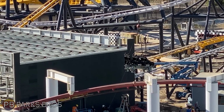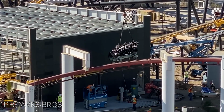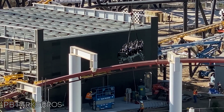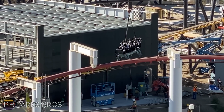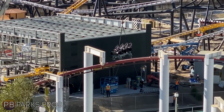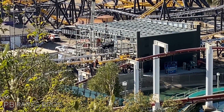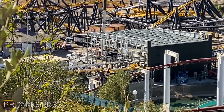Now, as of right now, there's only one car on the track, but that will be used to run along the launch tracks as well as the brake runs, just to make sure all the stators are lined up correctly and won't have a potential bump or two from the cars themselves, and just to make sure everything goes along smoothly. Now, once that's checked out, they will probably do throughout the track. If they do, I'm sure we'll be able to see it. But this will be happening within the next day or so, at least for the launches, which is incredible to even think about. And I'm super excited to see all of this happening as of right now.